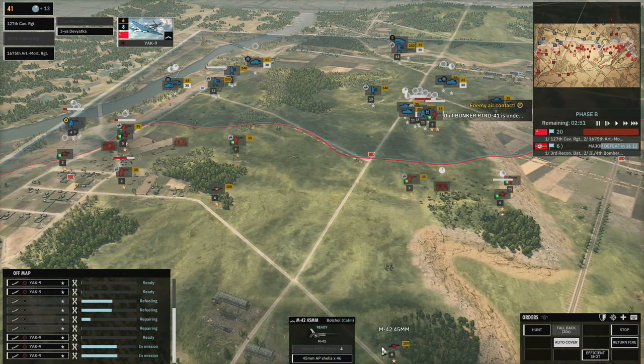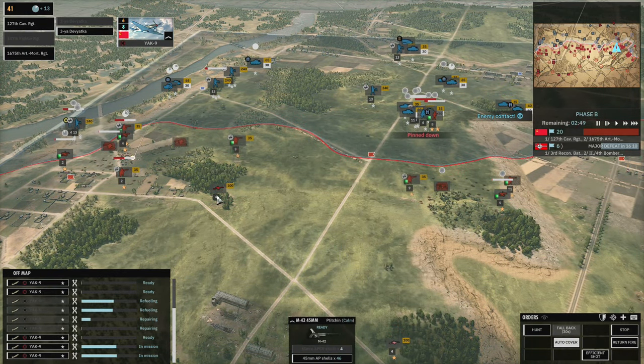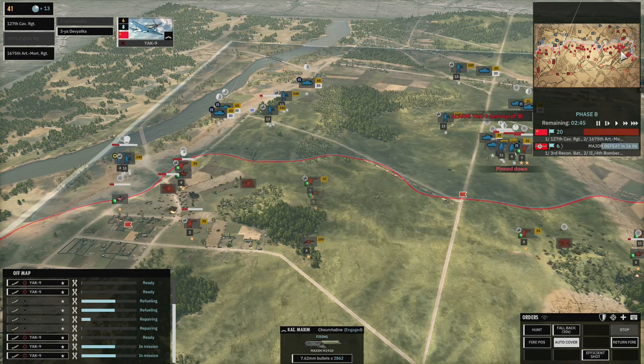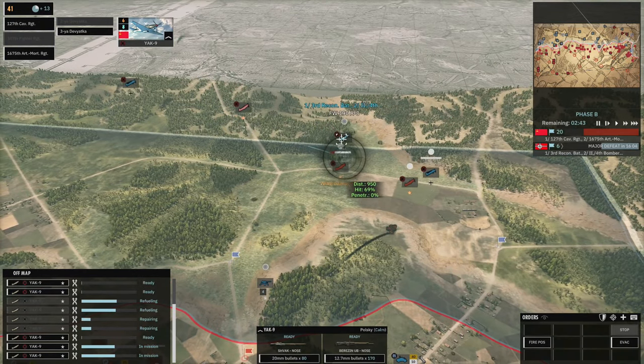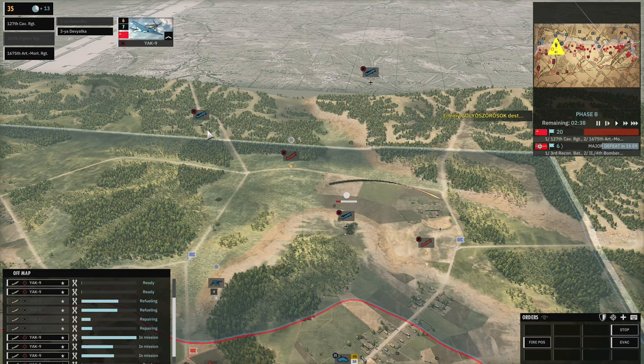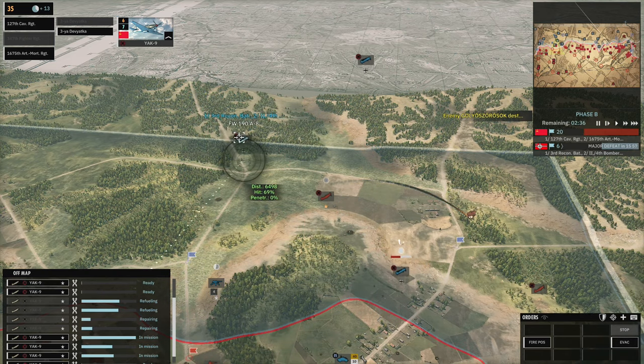I think I need to use APCR, so we'll just have them on normal shots. And we should be able to just pop those from a distance. One of my yaks was killed. That's not good. Oh shit, another one got shot down. Losing a lot of them.